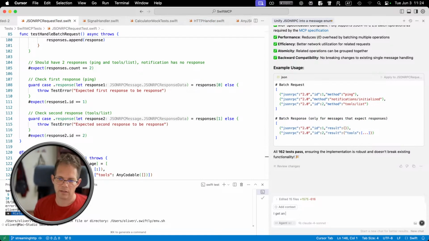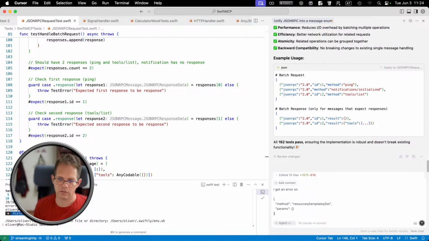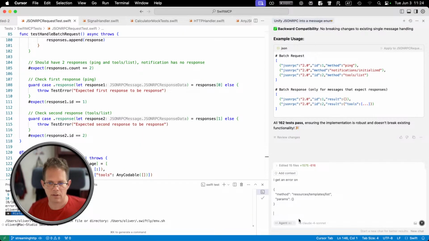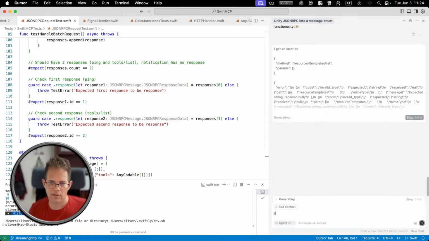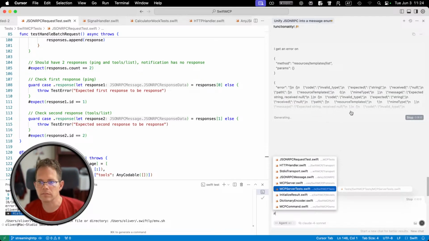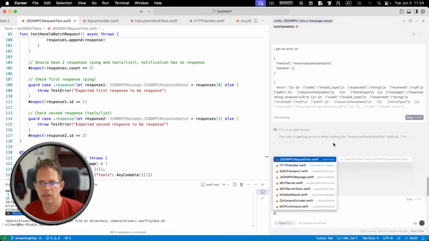I get an error: expected string received null, in the message. I think possibly maybe it's missing the ID or something. Might be. That is exactly what I see looking at the error.